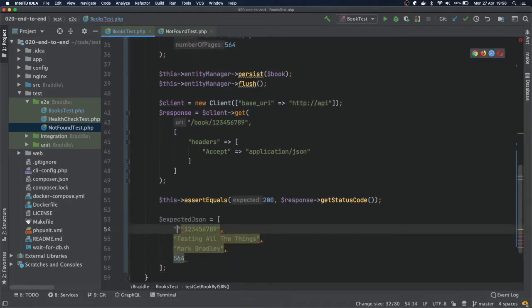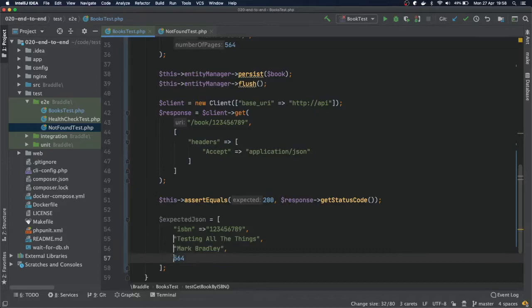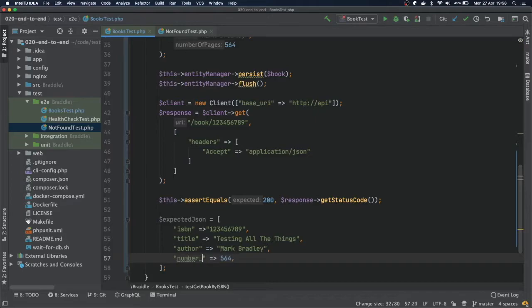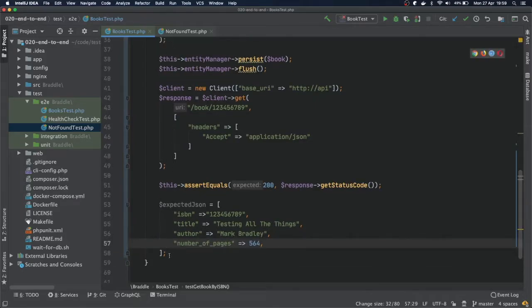So ISBN, title, author and number of pages. There we go. That's our expected JSON.